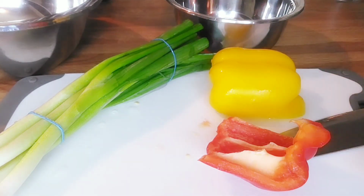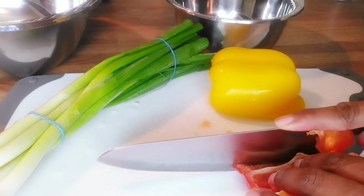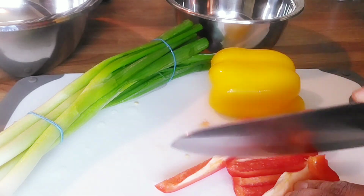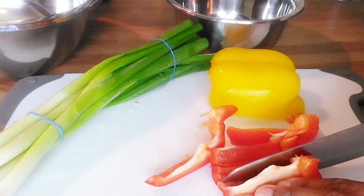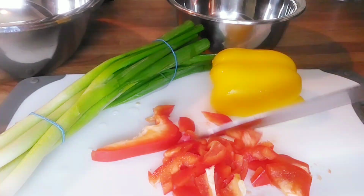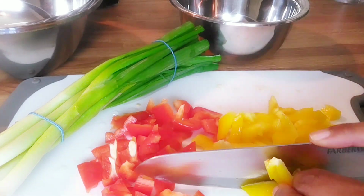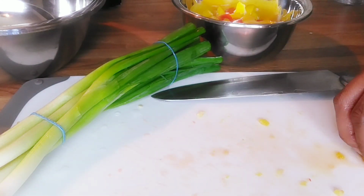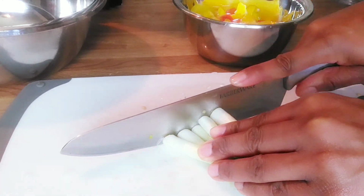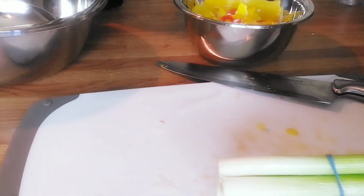You don't really need the bell peppers, but I pretty much put bell peppers in almost everything I cook. I just love the flavor of it. So I will be cutting these really small and finely because they're going to go inside the chicken while it cooks. Next, you'll need to cut one bunch of green onions. If you're just feeding probably a family of 4 to 8, because this pretty much feeds about 8 people at the most.